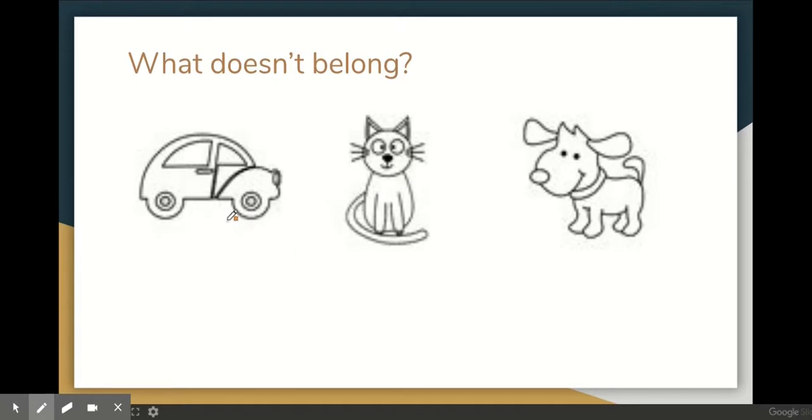So does the car and the cat have anything in common? Well I guess the cat has four feet and the car has four wheels and the dog has four legs. So that can't be what makes them different. Let me see. The dog is a pet and the cat is a pet. So that's what makes them the same.